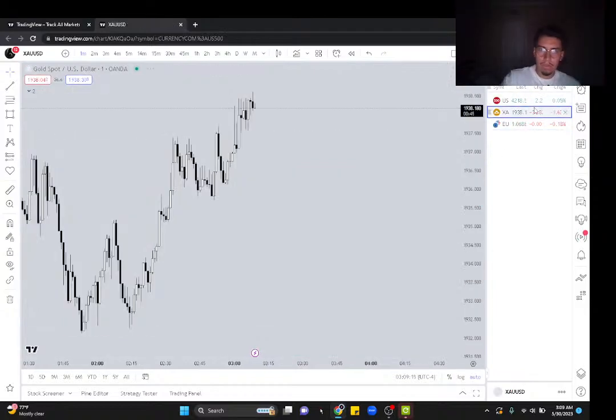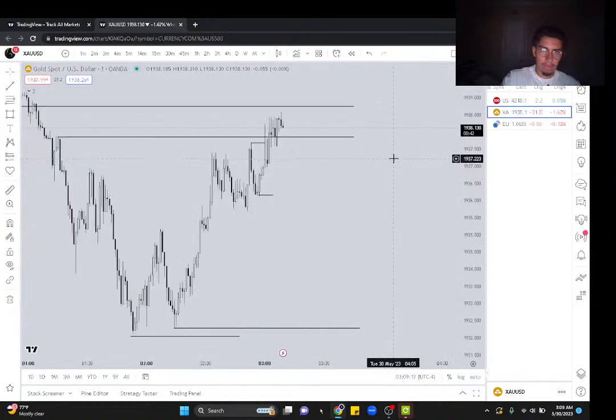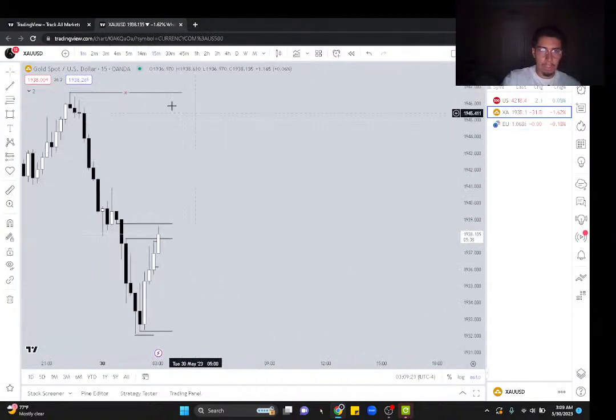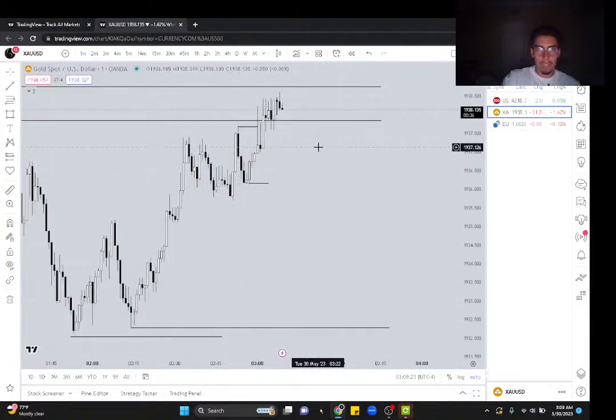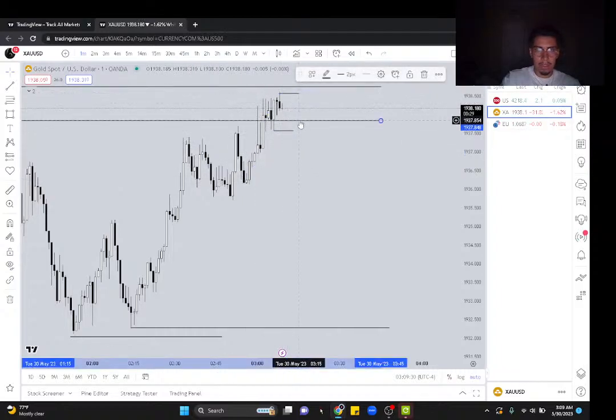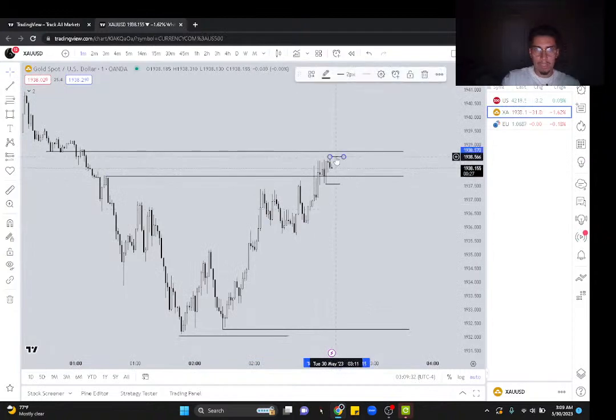Gold? Let's look at gold. Still nothing for gold. You know, we're still above this M15 FVG, but we still haven't broken any structure, so we can't really capitalize on anything quite yet. We could definitely move this though. It looks like price is making a little bit of a higher low right here, so we can try to capitalize on these range highs right there.